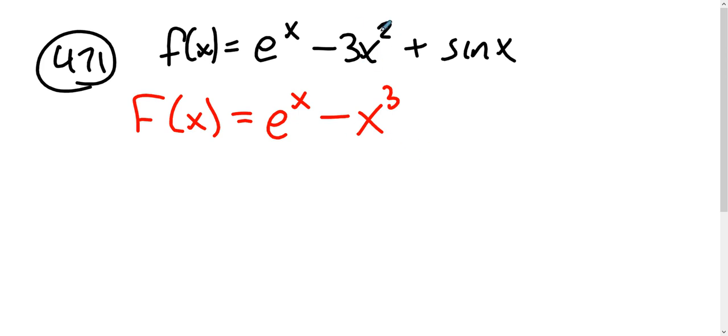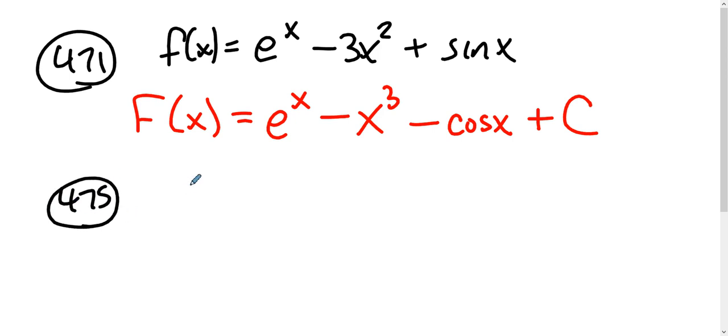Remember, the 3 would come down in front. What's the thing whose derivative is sine x? Well, the derivative of cosine x is negative sine x. So the derivative of negative cosine x is positive sine x. And as with all antiderivatives, there's some constant at the end, because vertical shift does not affect what the slopes are. So I am fairly confident that if you knew how that worked, then working through 473 and checking in the back of the book goes okay for you.